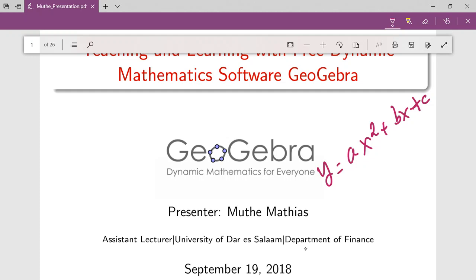In this case we have 3 variables: a, b, and the intercept c. That means we need 3 sliders: a slider for a, a slider for b, and a slider for c.